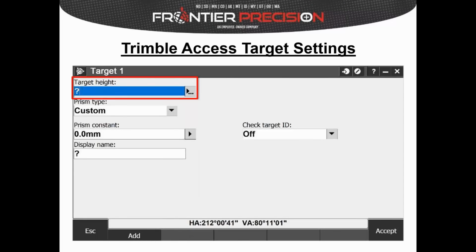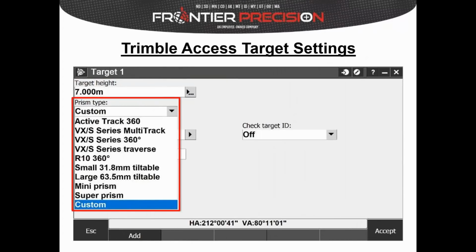So the first box that we see highlighted here is where we're going to set our default target height. This is going to depend on the type of target we use, the type of pole we're using, how high we want it to be, whatever. I'll get a little bit more in detail on some of the poles and things in a bit, but the value that you put in here is going to be the default height for that particular target. However, if you need to change it or adjust it at any time during the survey, you can do that right in the measure topo screen.